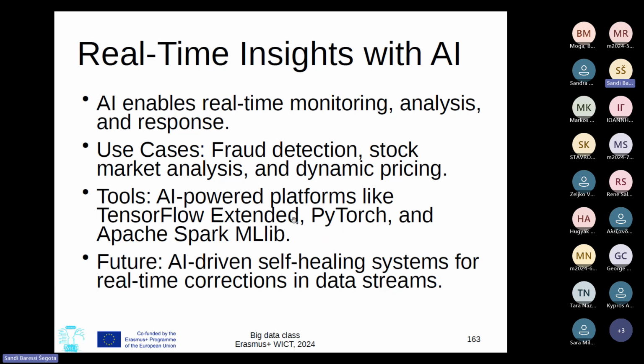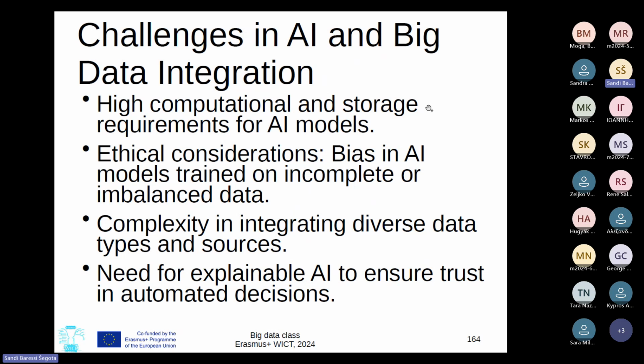What are we going to do in the future? We're going to have something that's being worked on: AI-driven self-healing systems. What self-healing means is that when we have an error in the model, it automatically corrects itself. So if we get a different data source, like you're collecting data from different countries and you add a different country, it's going to automatically retrain itself to generalize better. It's going to detect an error, process a retraining algorithm, and feed itself, upgrade itself as it goes.